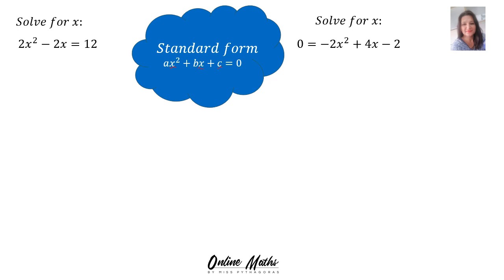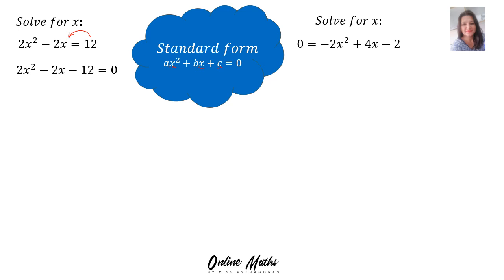So when we look at example 1, where we have to solve for x, the problem is that your equation is not in standard form. That means the 12 will walk across and it becomes negative 12 equals 0. Then we always check that it is in a proper descending order in terms of x. Therefore, 2x squared minus 2x minus 12 is equal to 0.